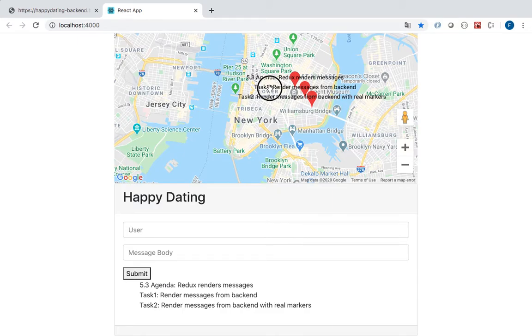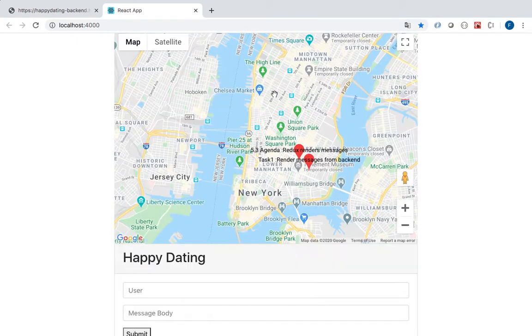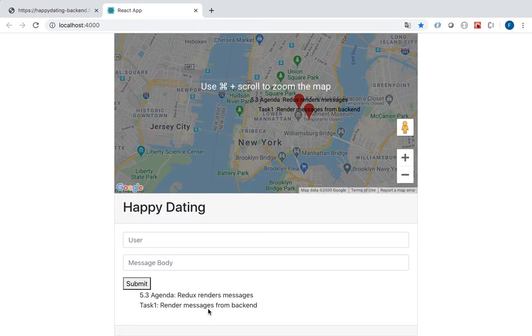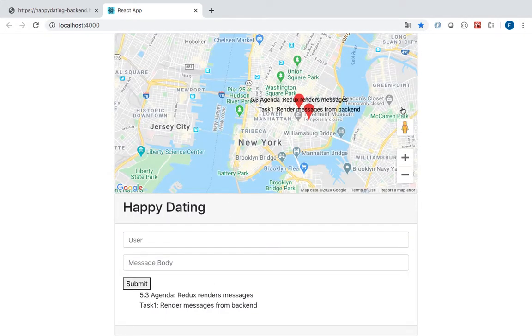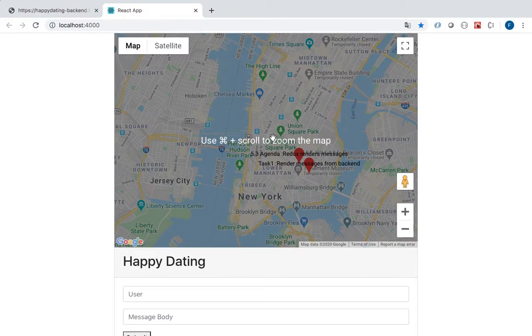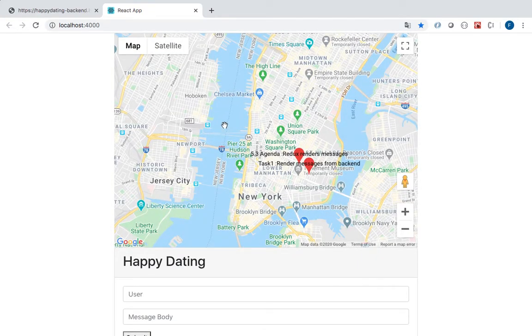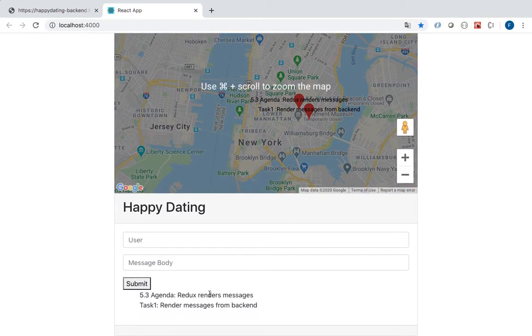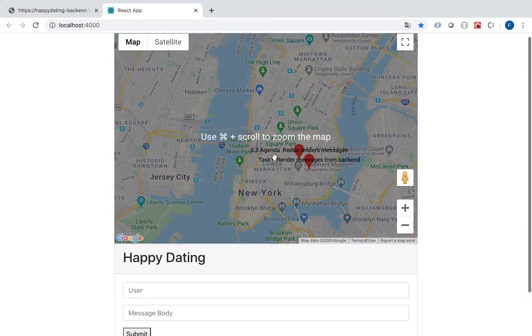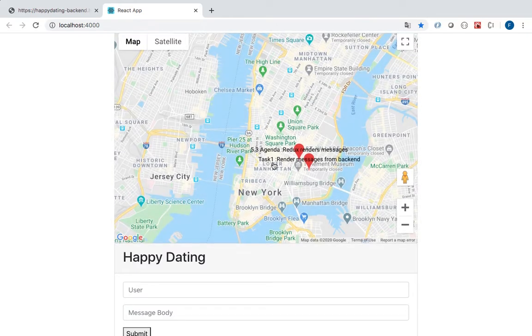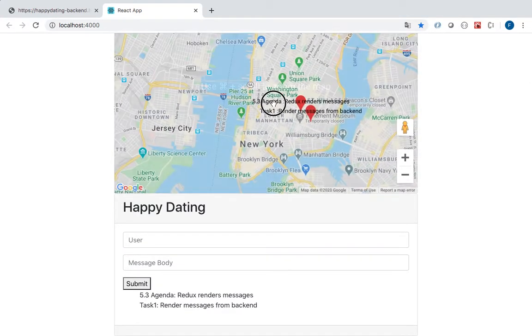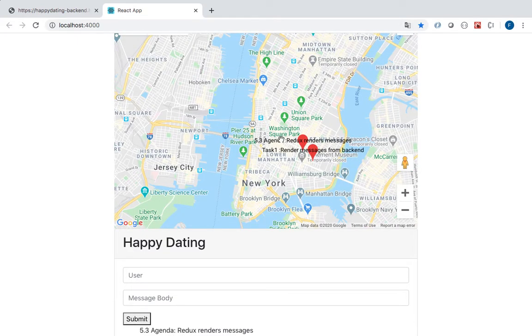As we move further away from the map center, you see, we only have 2 messages. So you can see the map center is around here, and it's probably within this range. If this potential dating interest location is outside this range, it will no longer show in the messages list and within the map as a marker. So we move farther away from the map center a little more.